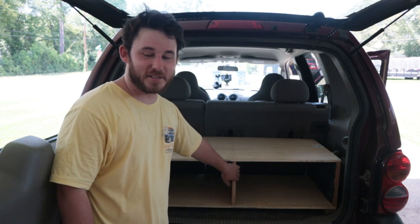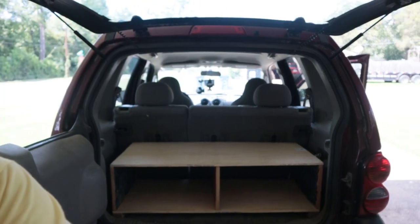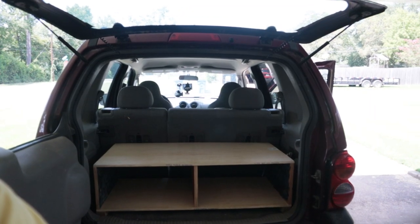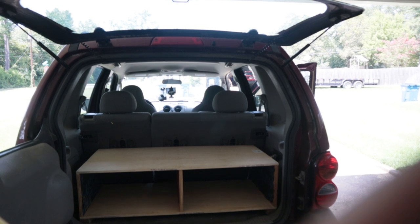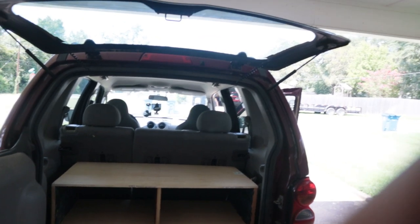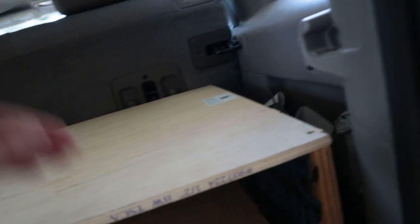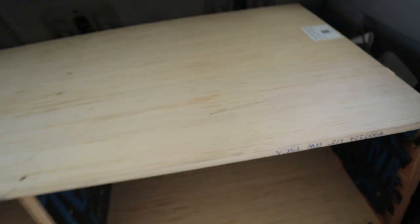I found these extra pieces, because y'all are gonna laugh at this. This is pretty fun. These pieces right here actually used to be some artwork I made way back in grade school. Bunch of hippie signs, and I think it wrote, "Every little thing is gonna be all right." But I got really lucky that I found these, because these are going to add really good support for the top and bottom, and very, very sturdy.